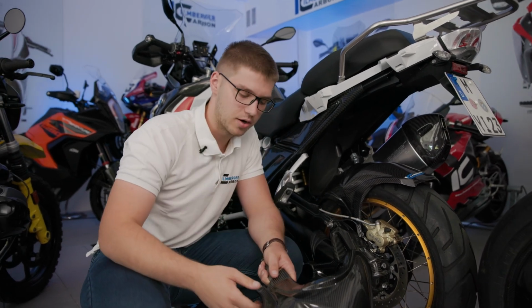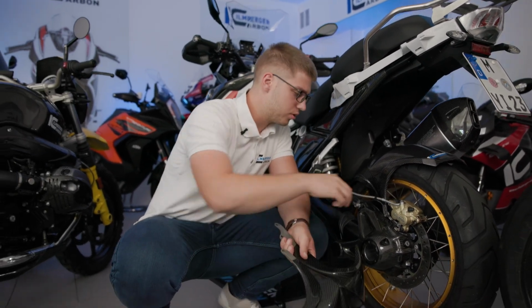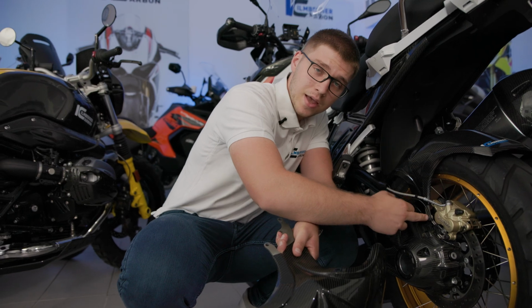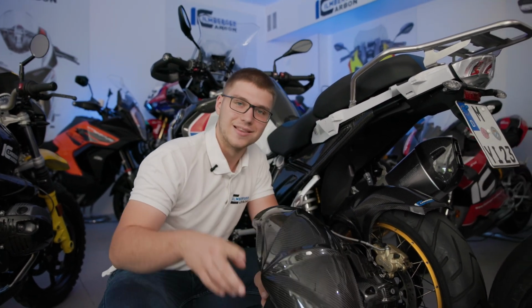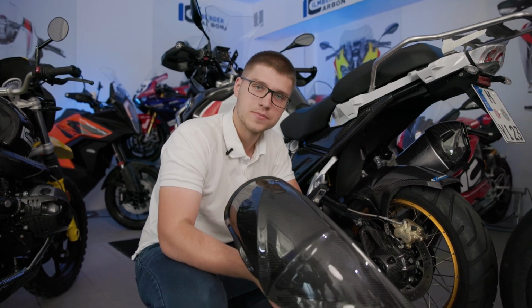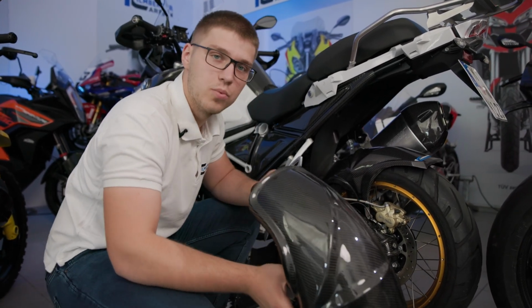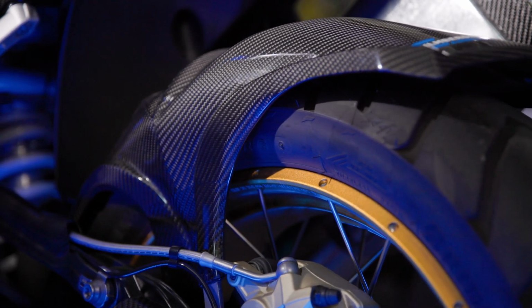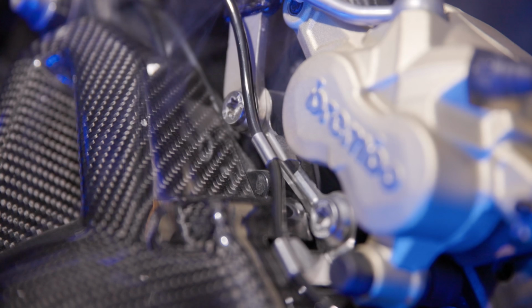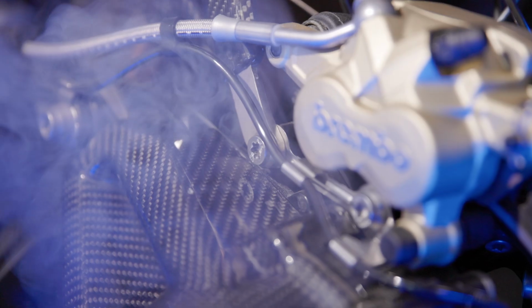So what we would recommend now is to just put in the outer screw first, and afterwards you can really move it in, and it's fitting perfectly on the bike, and then just put in the inner two screws, and the fender then will fit just perfect without any problems. Move it on, put in the three screws, tighten them, put on the rear wheel, and then you're ready to go again. Yeah, this was a nice piece of information from a pro who really fixed this rear fender already a lot of times. So I think it's the best way how you can mount the rear wheel fender on your bike.